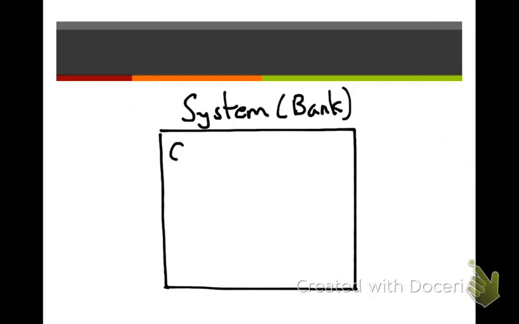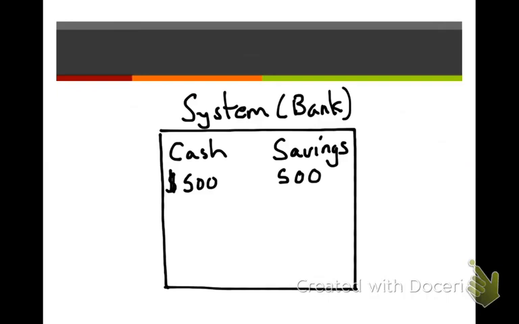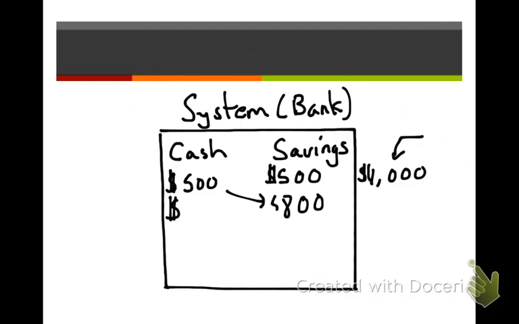And remember, before, you could have the money in your account be in cash or savings. And so let's say I have $500 in cash, $500 in savings. That's going to equal a total amount of money of $1,000 in my bank. Now I could switch this money around. The money in my account of $1,000 here could basically transform from my savings to cash. So let's say I want to put some money away. I could put some of that cash into savings. Well, let's say now I have $800 in my savings and $200 in cash. The money in my account has not changed.